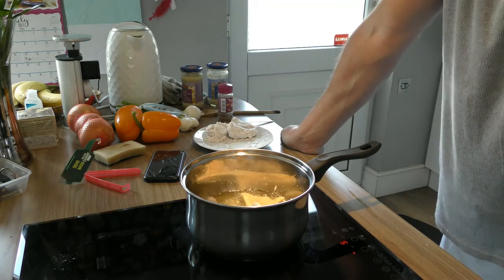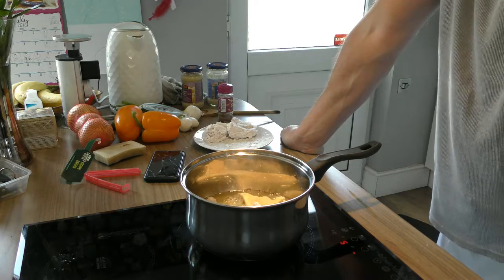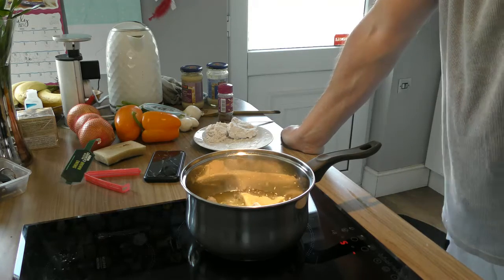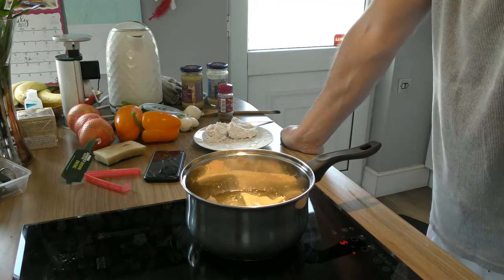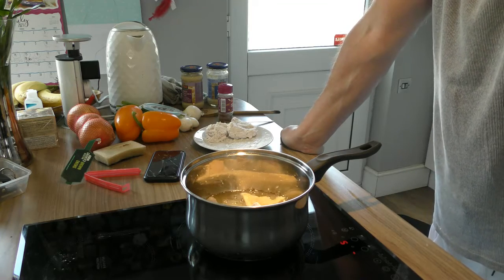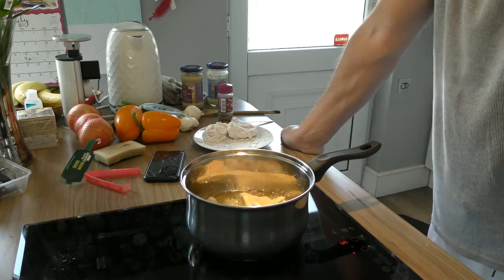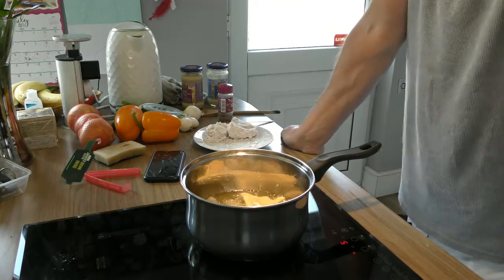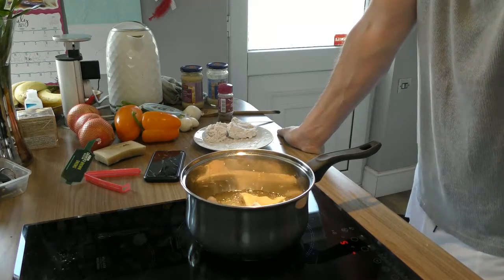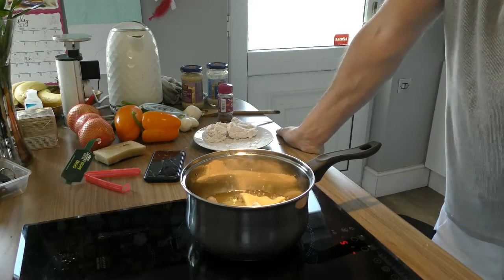Spoke to a friend who I work with who's Chinese, and she told me how to do the batter and stuff like that, and if you don't like it with the batter, to do it a different way. And yeah, so this is what I like to cook, and I find this is one of the nicest meals you can have if you just want to scoff your face. Seriously, if you just want to scoff your face, this is what you need to do.